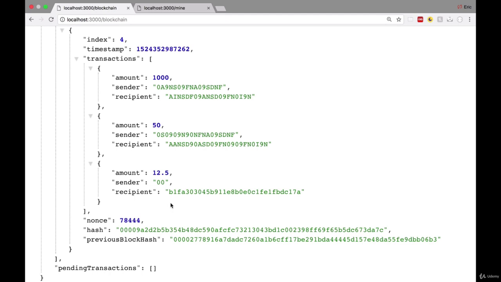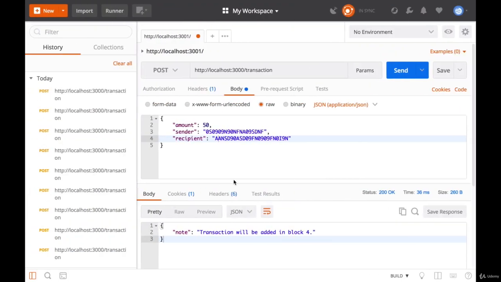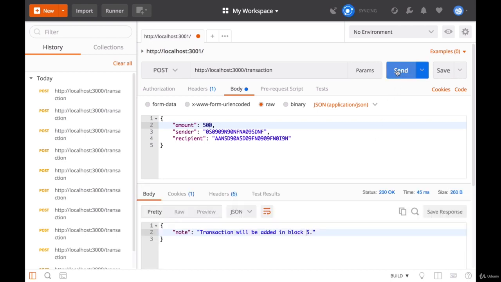Cool. Let's create a couple more transactions and mine another block to just make sure everything is working properly. So we'll head over to Postman again. And let's change this to 500, and we'll create another transaction that should be added in block 5 this time. Cool, that's good.